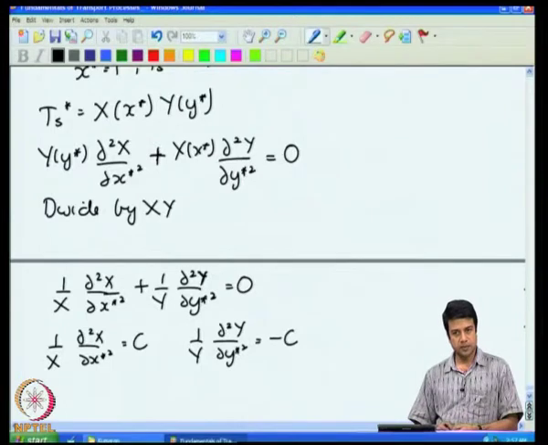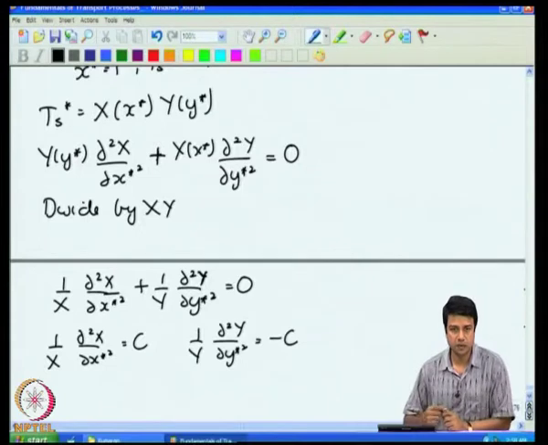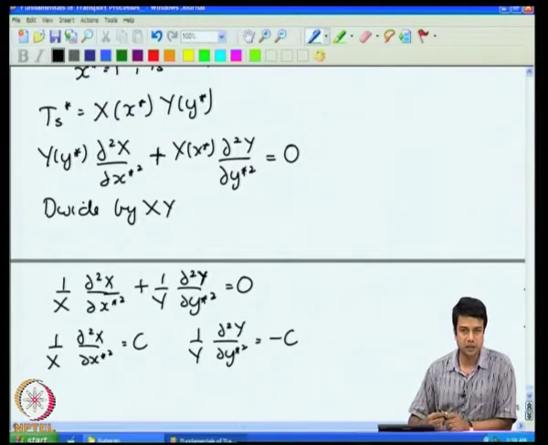Should this constant be positive or negative? Okay. If you recall, when we did steady state problems, we solved the separation of variables for the transient part of the equation, and the sign of the constant was fixed by the fact that at long times the transient part of the temperature had to come back to 0, which means that the transient part had to be exponentially decreasing, and that effectively fixed the constant in that case.